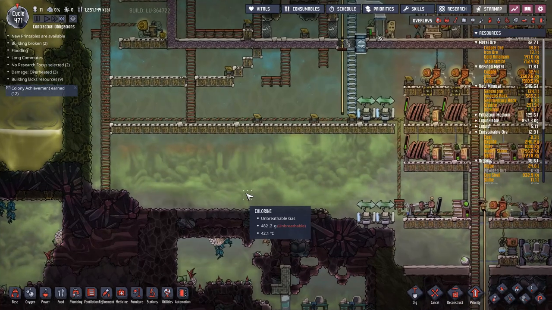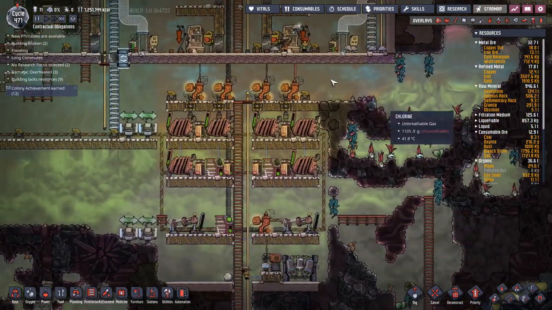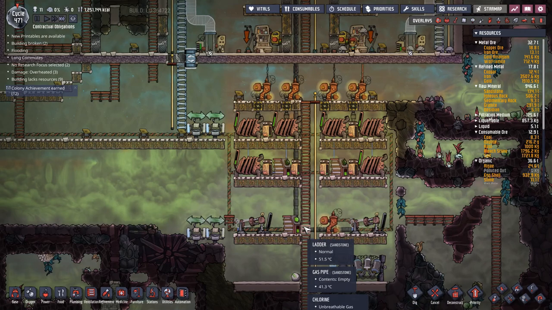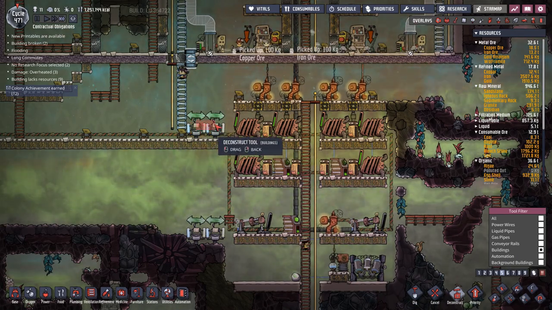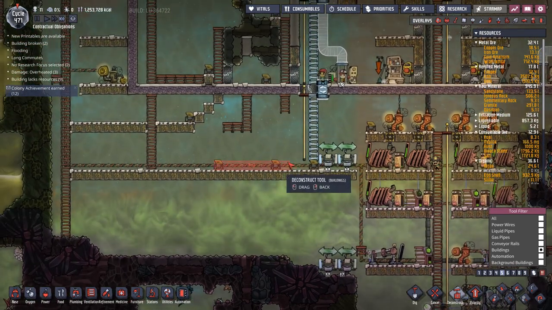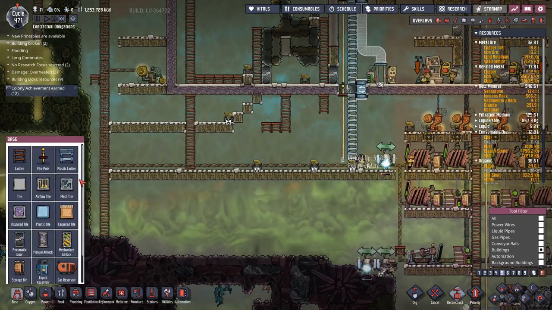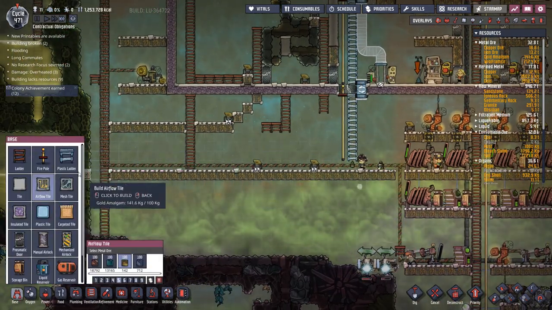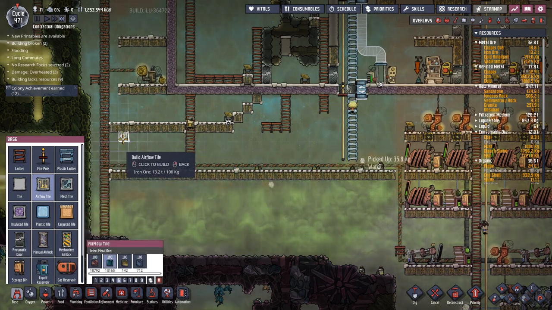Right, so let's see. I want to put floors. I want to completely restructure this. So I'm going to rip out, let's see, rip out buildings. I'm going to rip those out, and I'm going to rip those out. I'm going to rip these deodorizers out. We don't need those. And I'm going to start putting some floors in. And we want this done with iron ore.